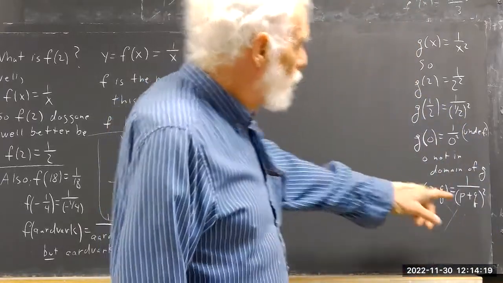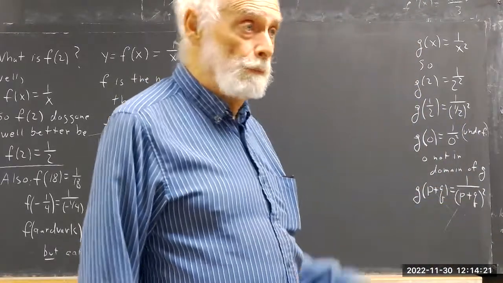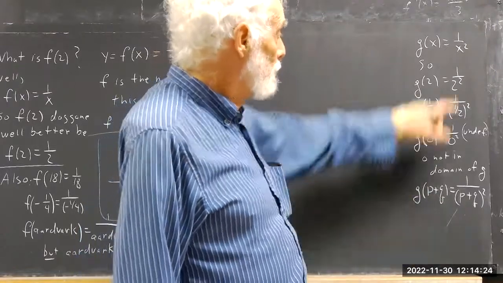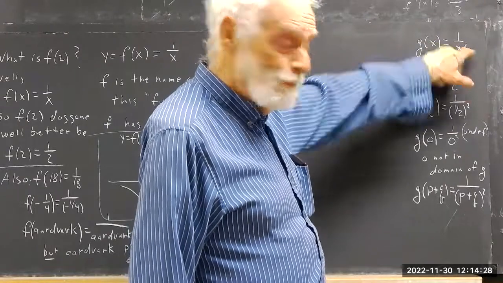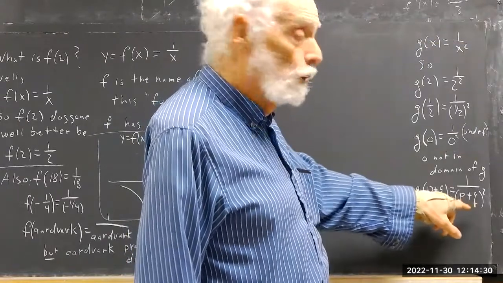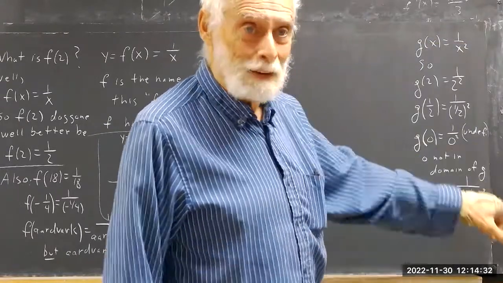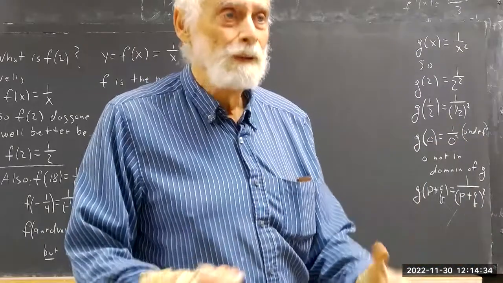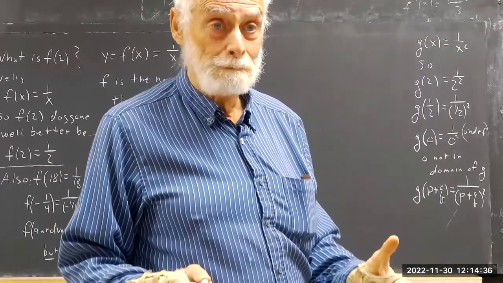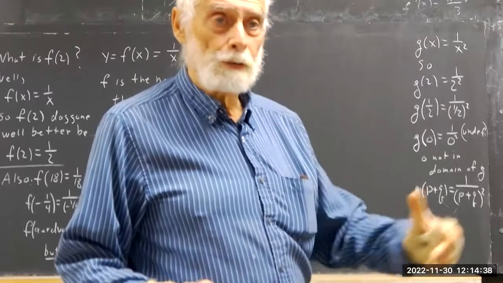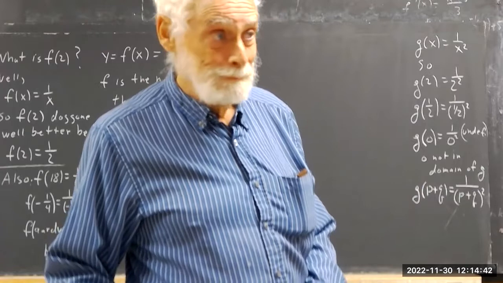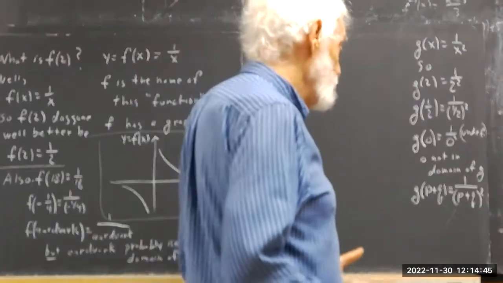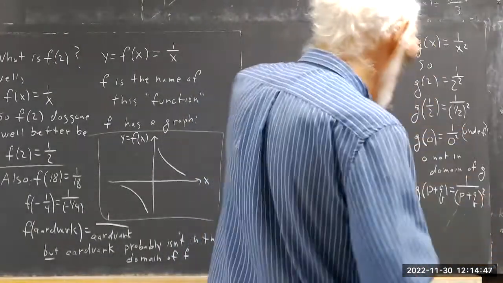One over the quantity p plus q squared. Because of course, it's x being squared. So if x is p plus q, it's a whole doggone p plus q that gets squared, and it wouldn't be if you didn't put the parentheses around it. You just wrote p plus q squared with no parentheses, q would be squared, but p wouldn't. Okay. And certainly p plus q would be squared.